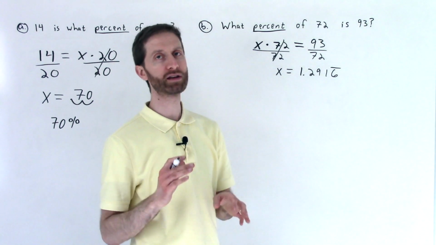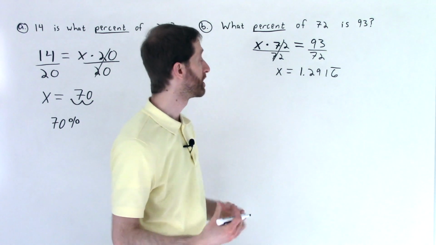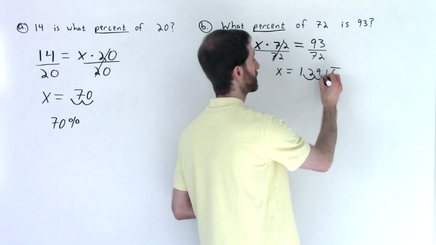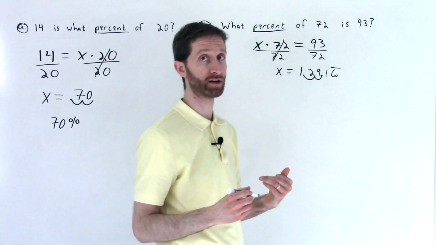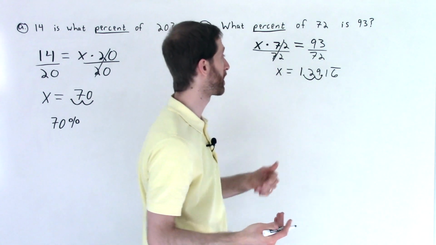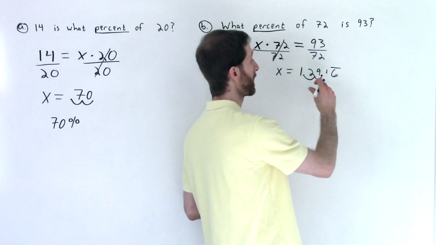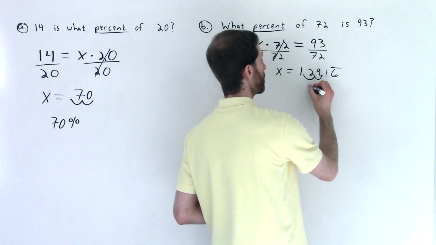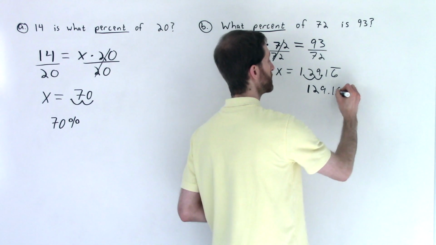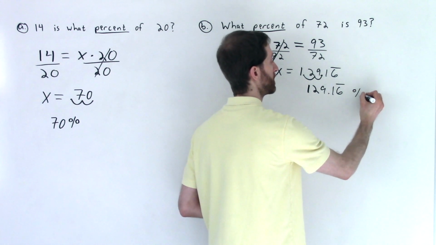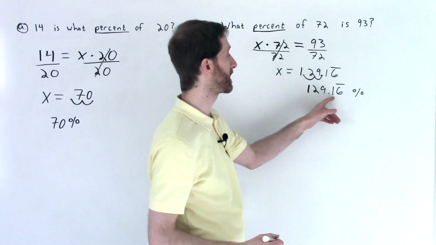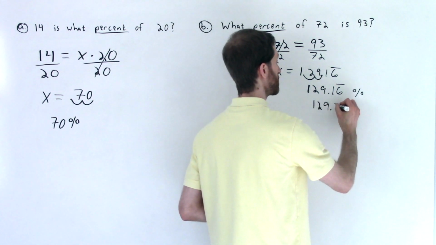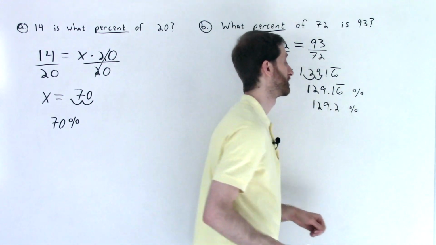Well, let's round that percentage to the nearest tenth of a percent. So first things first, you could either move your decimal point 2 places to the right, because you are literally dividing that number by 100. That's what the percent is. It's this number out of 100. So we need to multiply it by 100 to figure out how many hundredths this thing makes up. So that would be 129.16%. If we're rounding it to the nearest tenth of a percent, I need this number rounded up. And so that's going to be 129.2%. There you have it, peeps.